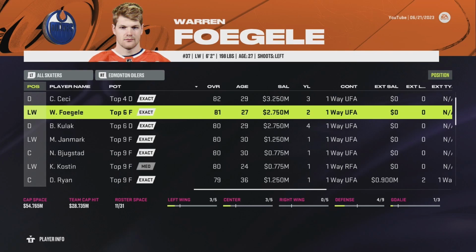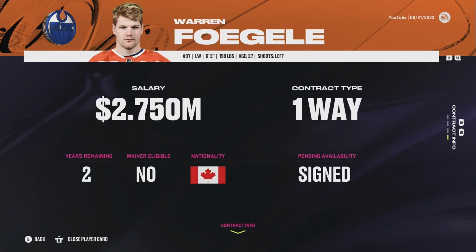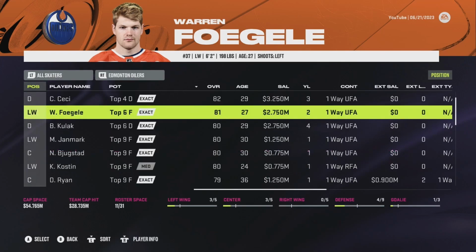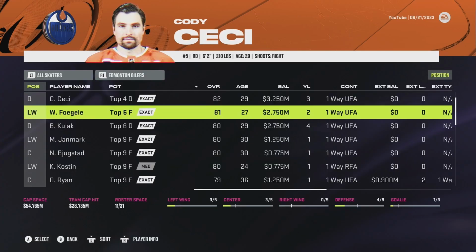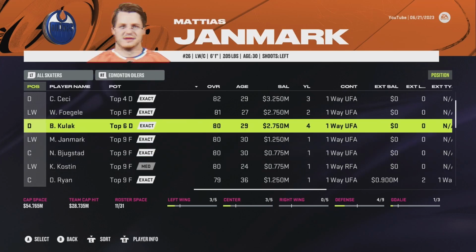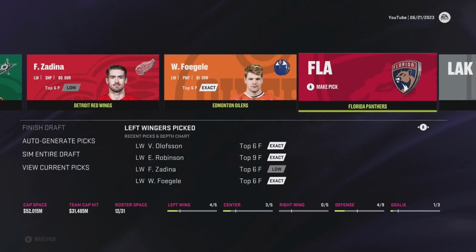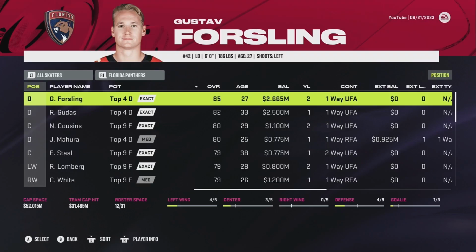Cody Ceci, who I think takes more crap than he deserves. Warren Peace, man. Warren Fogle fits the power play and the bottom 6, and he's a power forward. I like Fogle a lot. What do they have in net, though? Soup. I don't like it. I mean, I like Soup. They got Clem Costin. But I think I'd like to go with Warren Fogle. I like Fogle, like I said, man. He's one of my favorite Oilers. Like, low-key, one of my favorite Oilers.